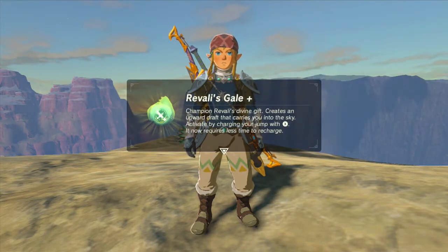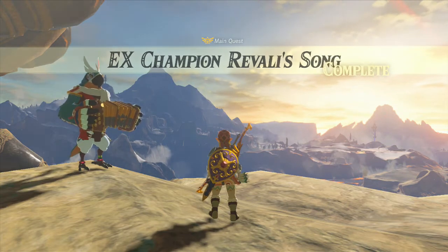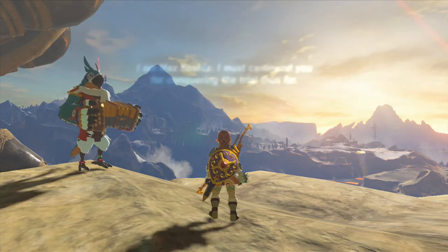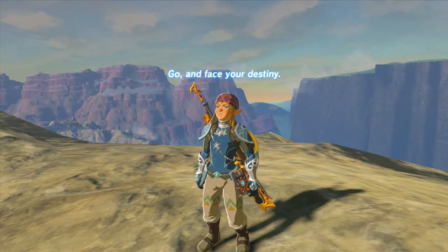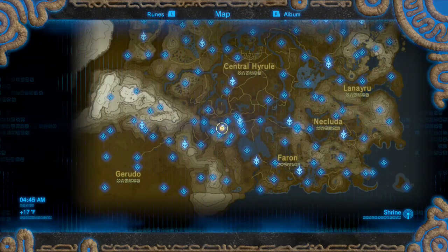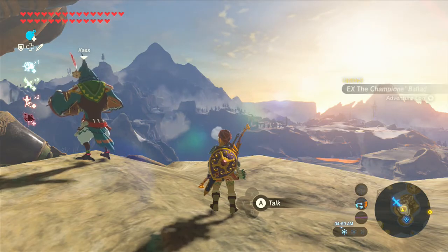And we get the final champion ability upgrade, Rivali's Gale Plus. And just like all the other ones, it just takes less time to charge. Final trial awaits, back at the Shrine of Resurrection.